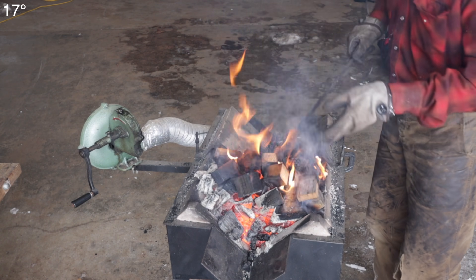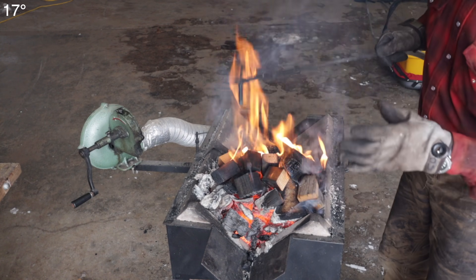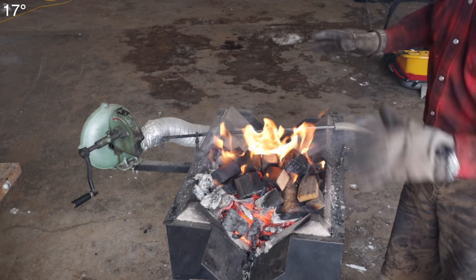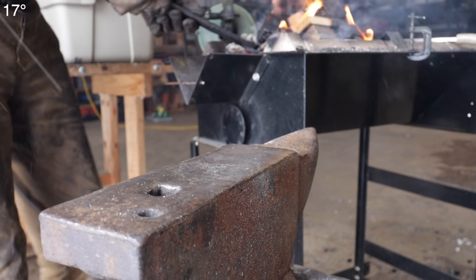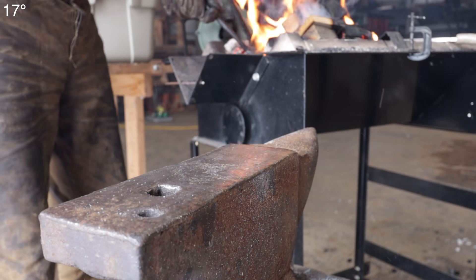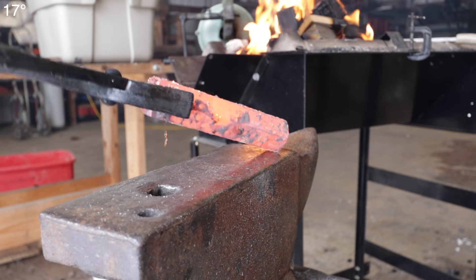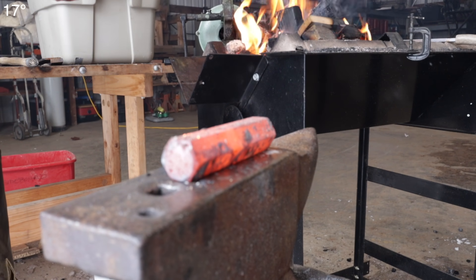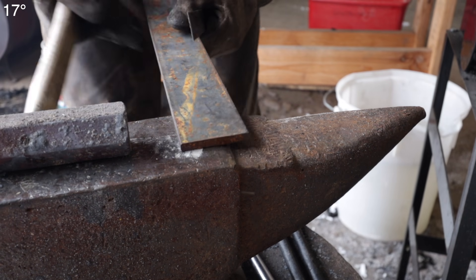It was pointed out to me that I was not getting the metal hot enough. What I did is I've had this fire going for about an hour — made a really good fire with a lot more wood, kind of confined everything, and I've got a great big hot bed of coals. Another tip was to preheat the anvil — I'd never heard that before, but there can't be any harm in it. I've got a big chunk of steel sitting in there, red hot. I'll just lay that on the anvil while we're getting everything ready so that when I strike on it, it's not sucking all the heat out.